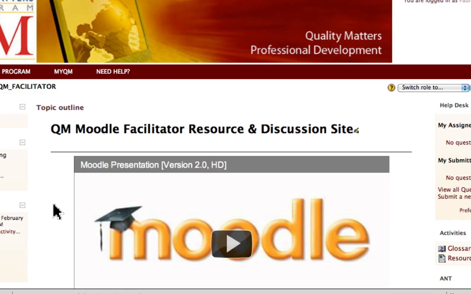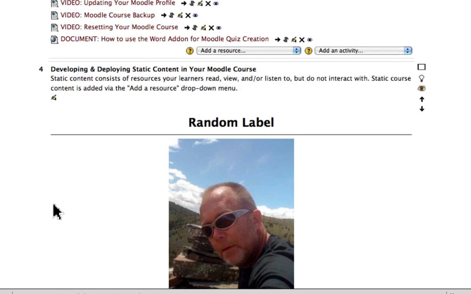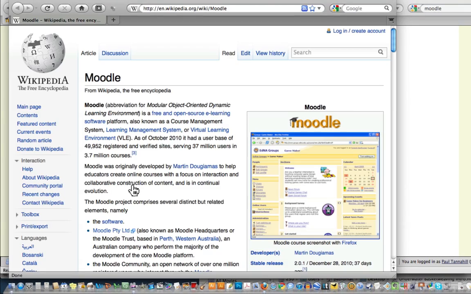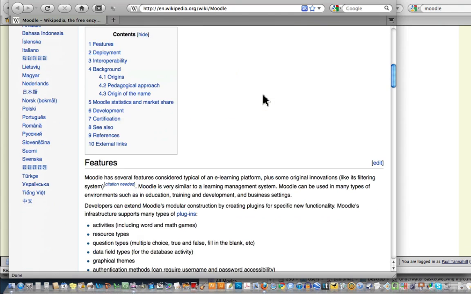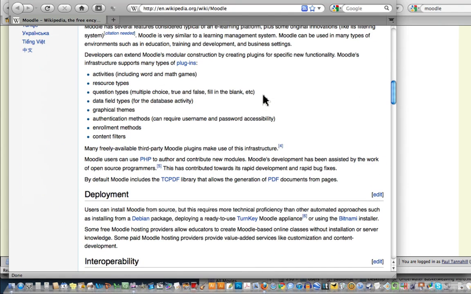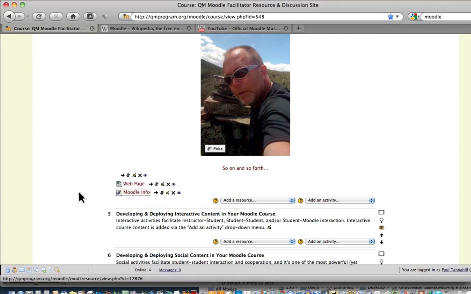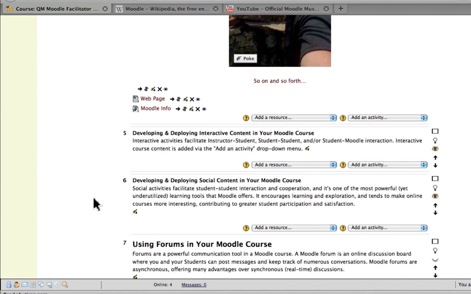That should open up in a larger window now. There we go. There's my Moodle info page. And you can see, by virtue of me opening up in a window that's a little smaller than my desktop size window, that it's evident that I'm on a different browser window now, and I'm free to close it and go back to my course wherever I need to. So there's linking to a web page.